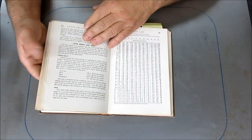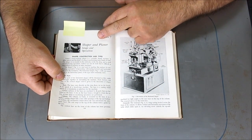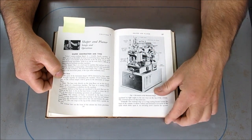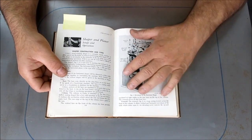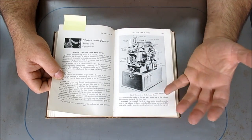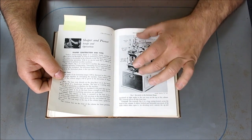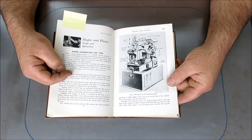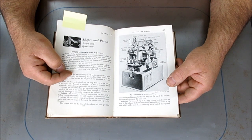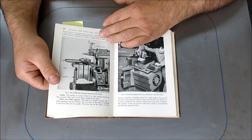What I wanted to show you guys was this particular edition has a rather large section on shaping and planing, okay? I would say that on the web at least, there's a resurgence of these types of machines. They're still around. They haven't all been scrapped out, and a lot of guys, you know, it's a low opportunity cost to get a shaper, and they're actually kind of neat machines. So Adam's got one. Gary Stork has several. I think Keith Fenner has one floating around there somewhere, and James Kilroy. So a bunch of guys have these things.